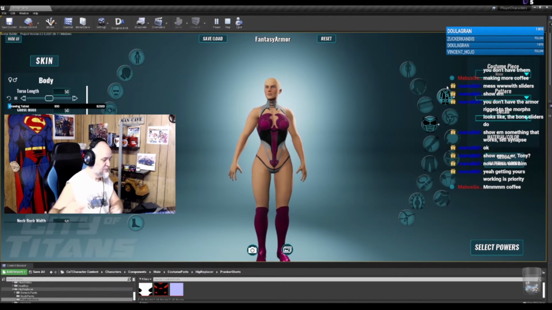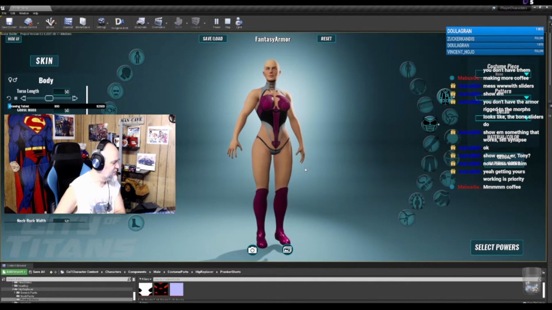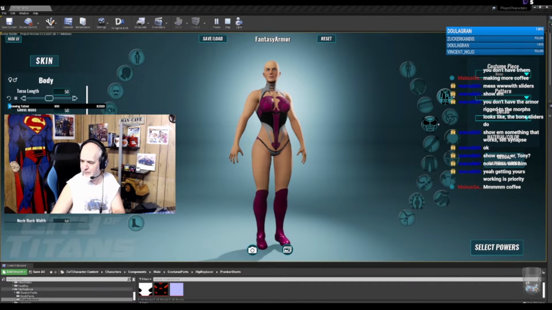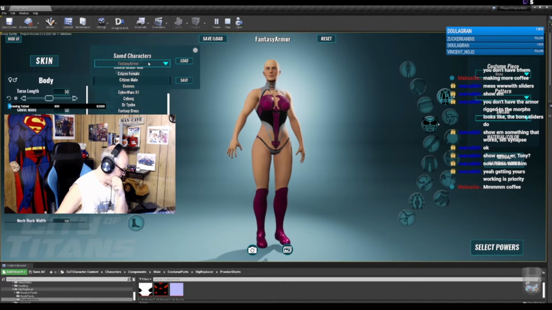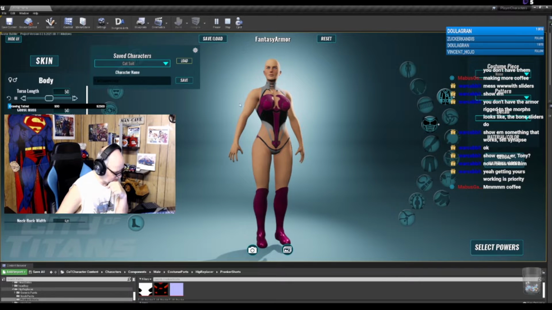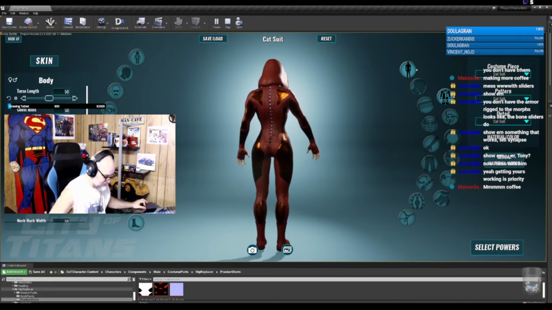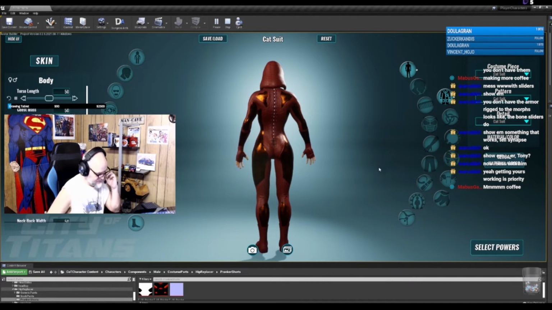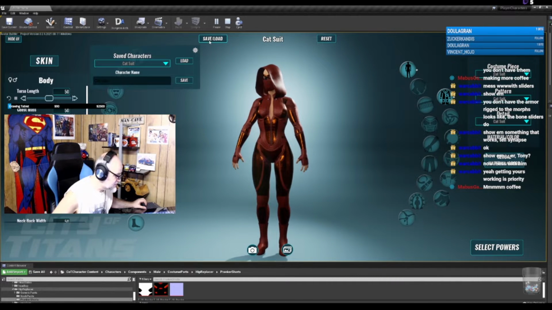Hey, Mavis. Yeah, I was just showing off some stuff in the character generator. There's one armor I'd like to know where she is. She's 100% done in Substance. Oh, the cat suit is 100% Substance. That's true. I remember that. Yeah, this is all Substance as well. There's no modeling done in this at all. So, she's pretty cool.